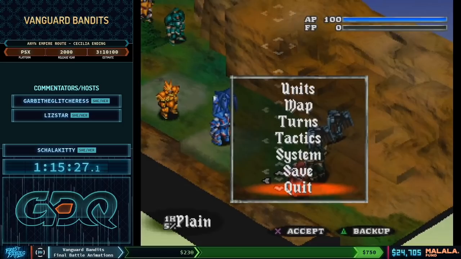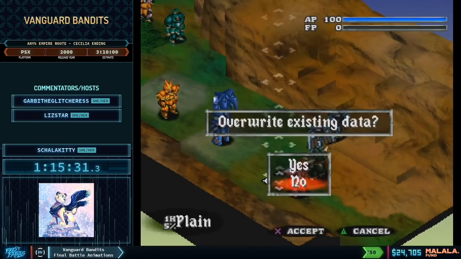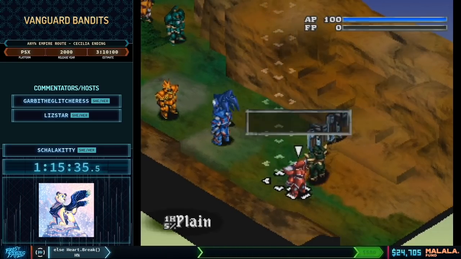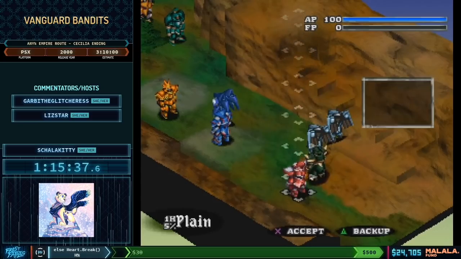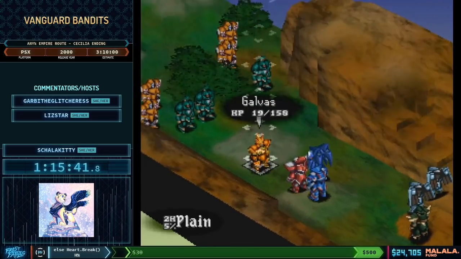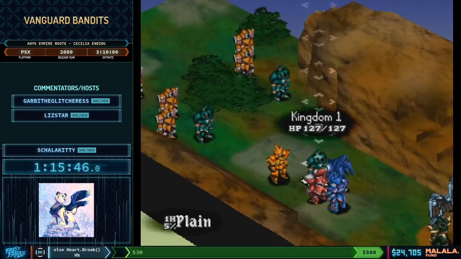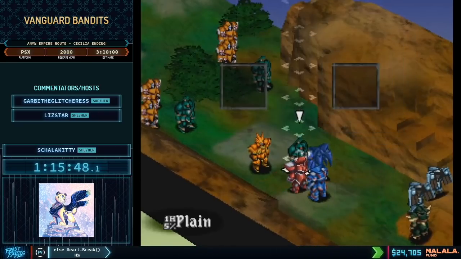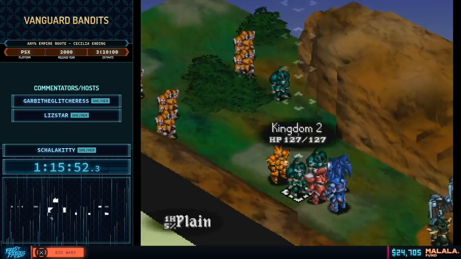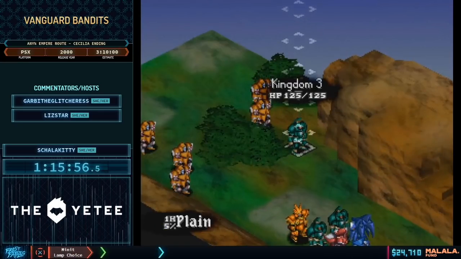All right, I am going to safety save right here and now, because this is the battle that is most likely to go off the rails. That's because Galvis hits hard. And we already had Sidira do one spiral dive on him and Bastion do one fireball. Unfortunately, this means that Bastion now is at about half HP for the rest of this fight. So that's scary.